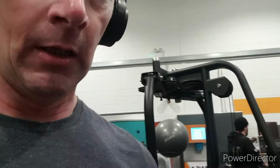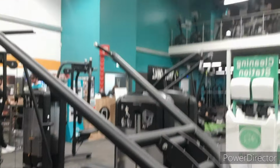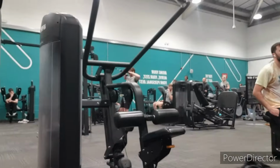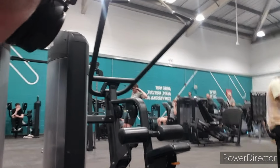Right, we're now onto the lat pull down. It does say lat pull down just for you guys, like usual, in reverse. So, half decent kit. Actually, this is quite a decent machine. I've used this one before, but usually just to finish a back session off. But as you can see, half decent. I'm going to show you exactly how it works, like you guys don't know. But let's put you here so you can see behind the machine, and then we'll get a set in, shall we? Let's go.